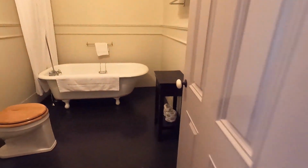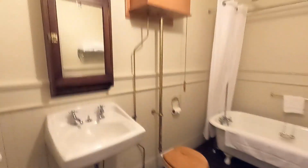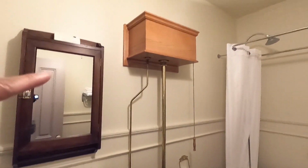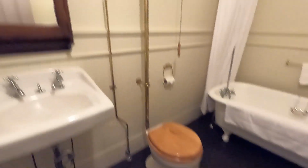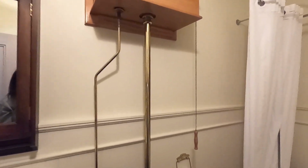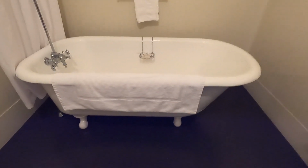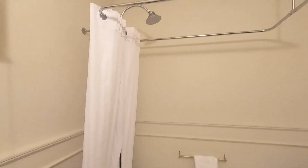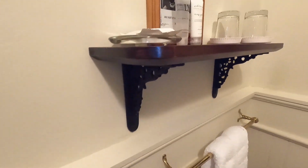And this one, guys, look at the bathroom. This is our bathroom. This is what I told you. You know, with my friends before, it's really like that. That's the water tank. And that's the toilet. So it's really the old time hotel. And we have this here to flush. That's how you do it when you flush the toilet. And the bathtub is this one. Guys, it's really the old times. And the shower is there. We have it like that. And the complimentaries. We have a cookie there. So this is it, guys.